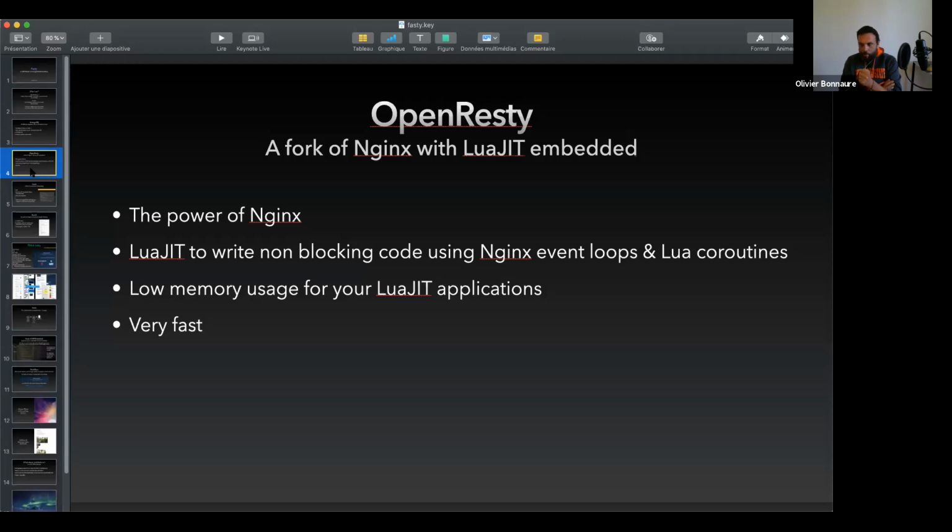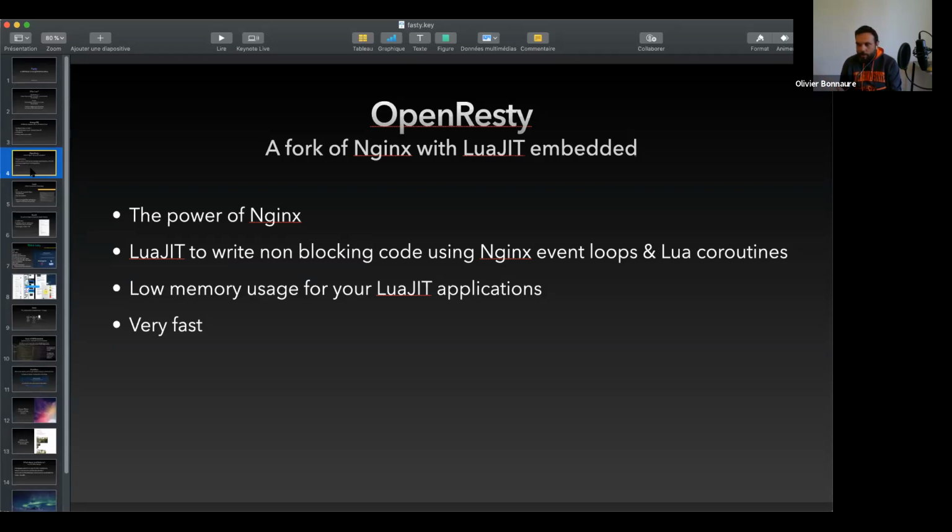Then you have Lua just-in-time to write non-blocking code using the Nginx event loop, which is very nice because, for example, you can write procedural code. Say you make an HTTP call to a service, you don't have to deal with async and await, everything you have in Node.js.